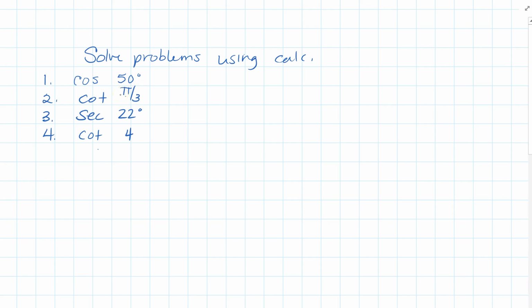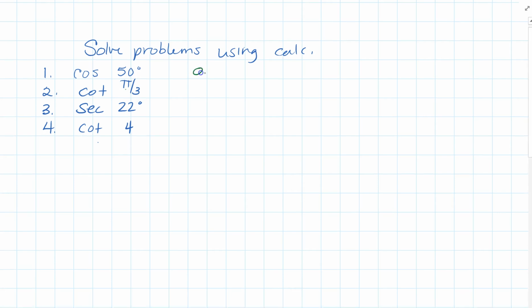So let's do the first one, cosine of 50. Make sure that you are in degree mode, and I get 0.64. So make sure that you can do the same thing with your calculator. Go to the nearest hundredth unless otherwise specified. On secant of 22, this is different. Secant means 1 over cosine. There is no secant button on your calculator, so you'll actually do 1 divided by the cosine of 22, and you'll get 1.07. I'm sorry, 1.08 to the nearest hundredth. So those are my two values to the nearest hundredth.